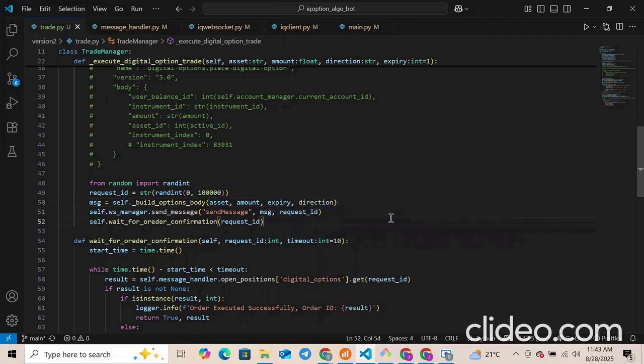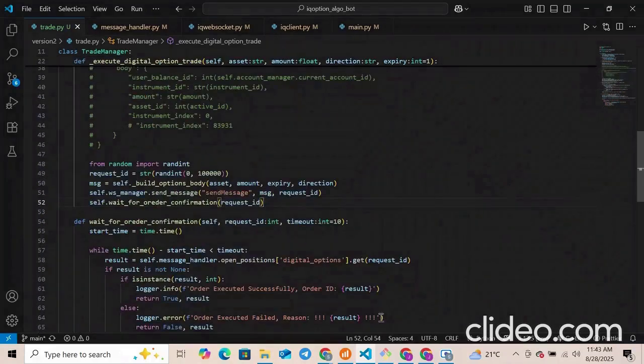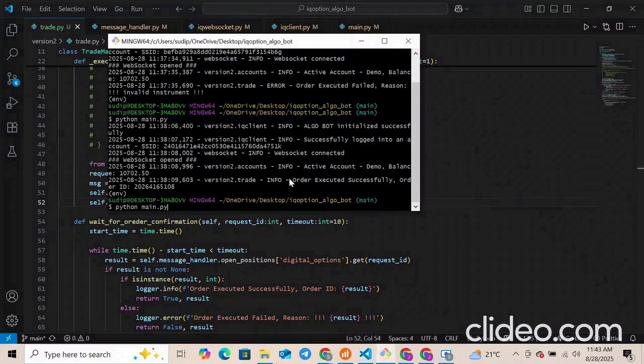Okay, so this is all we need to pass, and let's actually test if this function is working or not.